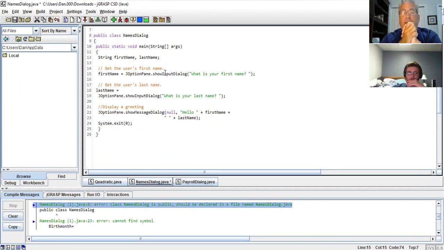Now, this is great because when I do this, a little GUI is going to pop up. It's going to say, what is your first name? And it's going to read it in as a string. Whenever I do JOptionPane.showInputDialog, it's going to read something as a string. So I have to do something with it. What do I do? I store it in a string. So firstName equals JOptionPane. firstName is declared as a string. I'm rocking and rolling, and I'm ready to go. All looks good.